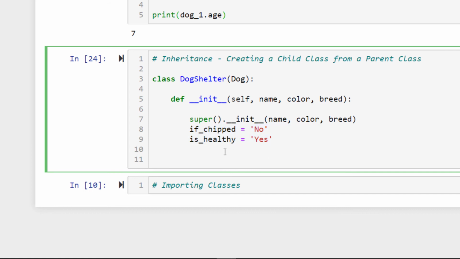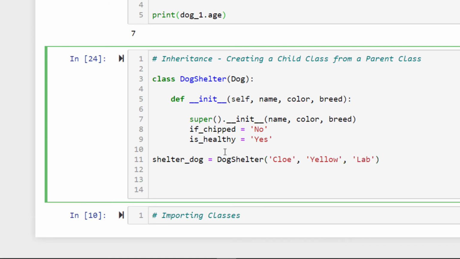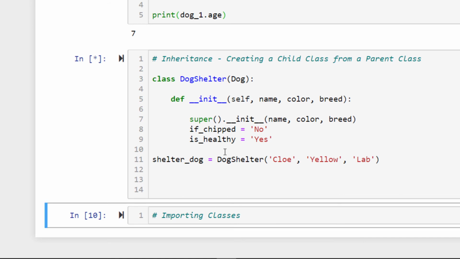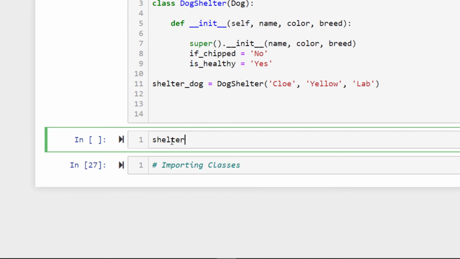Now notice how we didn't put any methods in here, yet if I create a new variable called shelter dog and I create that off of the dog shelter class. All right, so creating a new object of a dog named Chloe. Chloe's a yellow lab. Now, if I do that, let me show you what happens if I start to write shelter dog dot bark.